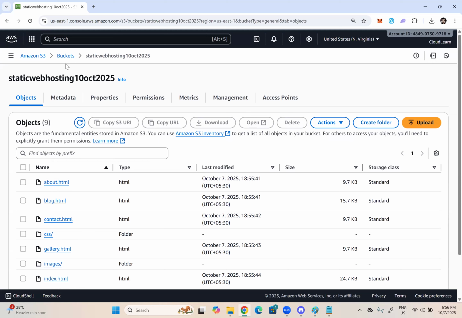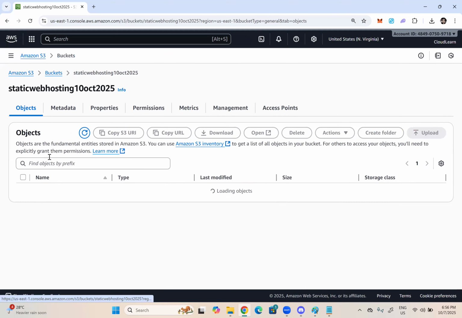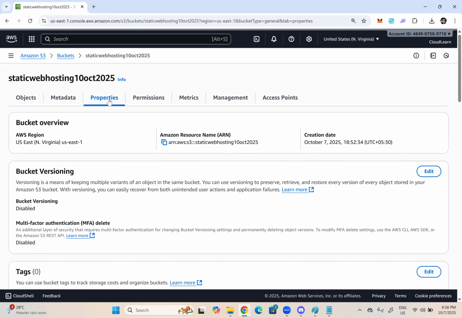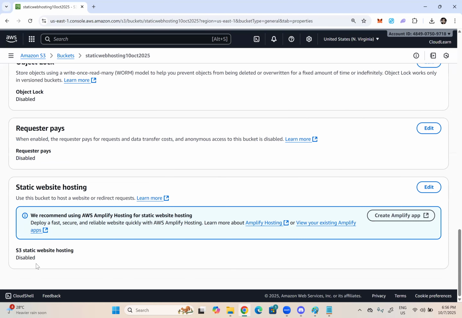Now, how to enable static website hosting: click on the bucket and then click on the properties tab, and scroll down to the bottom. The last option is static website hosting, right? Here there's a new feature, AWS Amplify, which we will see in the coming sessions.